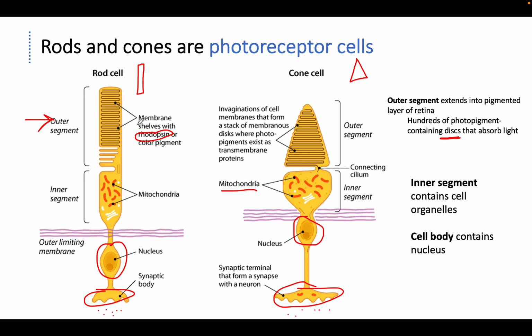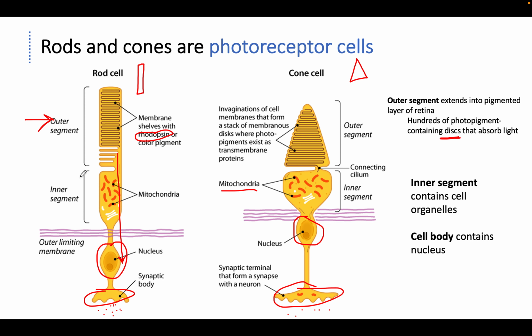So there's sodium flowing into this cell. We generate graded potentials that flow down the cell. When they flow down the cell, they release all of these neurotransmitters down here that we drew at this synaptic cleft, and that actually inhibits the bipolar cell. Okay, so in this case, there would be no action potential going to the brain.